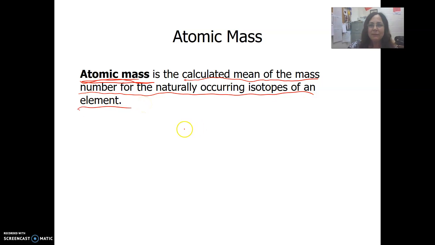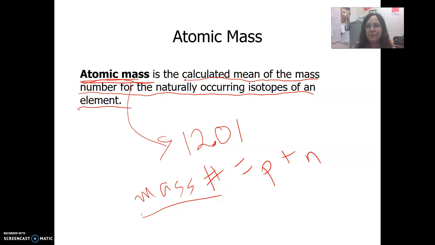It's an average of the mass numbers of the isotopes of an element. The atomic mass is the calculated mean or average of the mass numbers for the isotopes of an element. That is the reason why the atomic mass will be a decimal number. The mass number is actually a whole number, because the mass number is the number of protons plus neutrons. But the atomic mass is an average. The mass number equals the protons plus the neutrons. When you round 12.01, you get the mass number 12.